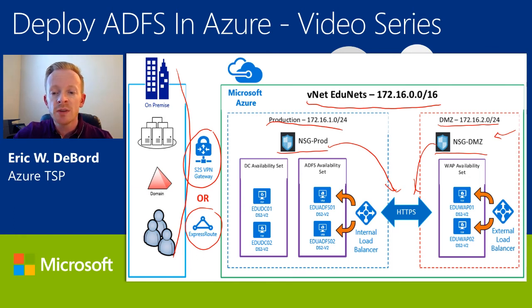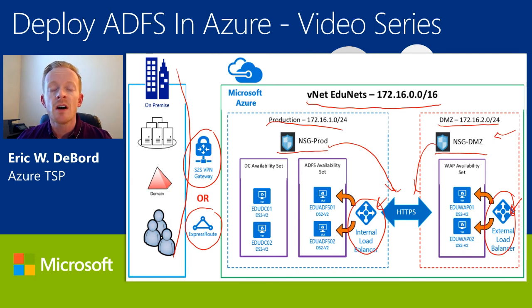In addition, we deploy a couple of load balancers in our networking video, an internal load balancer and an external load balancer. These will handle the incoming traffic from the internet over here to our web application proxy servers and from our DMZ to our ADFS servers in our production subnet.